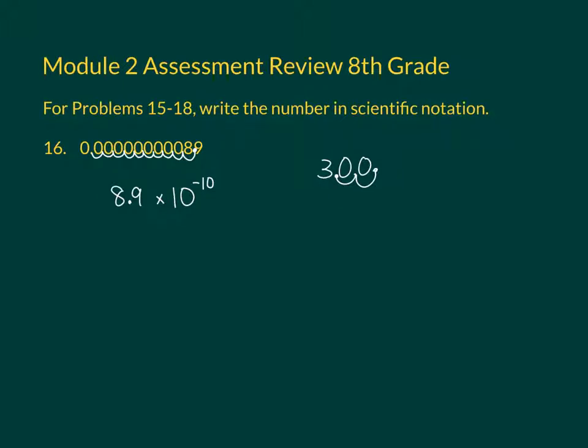Again, the reason it's negative is because the number is very small. So if the whole dividing by 10, multiplying by 10 thing confuses you, or even if it doesn't, just remember that a small number will always have a negative exponent. And by small, I mean between 0 and 1. We're not dealing with negatives here, but with numbers between 0 and 1, and numbers bigger than 1. Numbers bigger than 1 would have a positive exponent, just like in number 15. So that's your final answer for number 16.